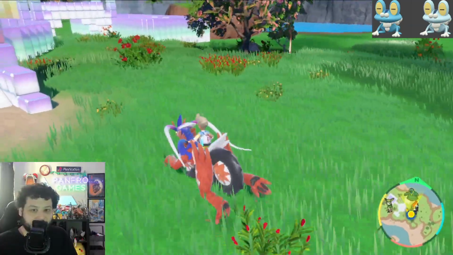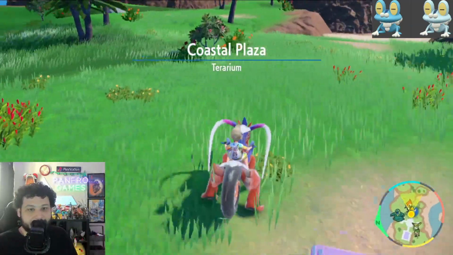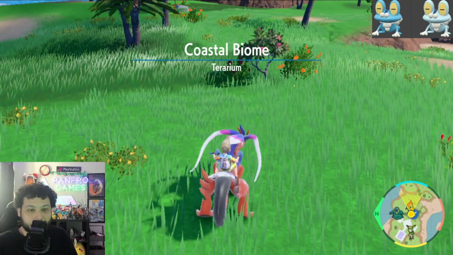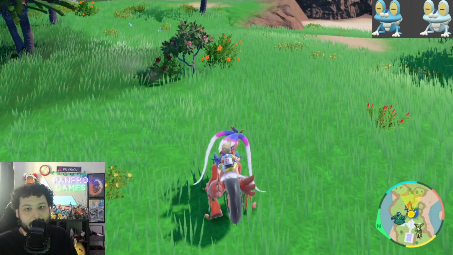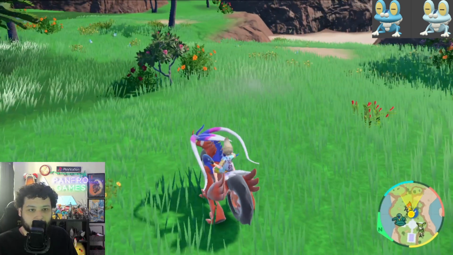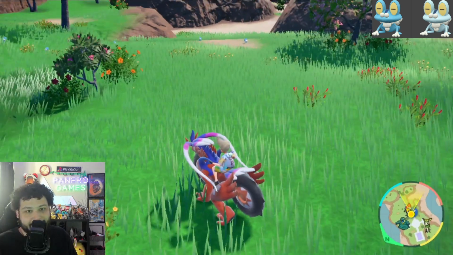So what I recommend for Froakie hunting is doing your town reset on the left side here, moving up until you see it say the Coastal Biome Terrarium, and then you're going to start seeing your spawns come up in front of you and to your left. Now wait for the spawns to come in a decent amount, and sometimes you may get a couple other Pokemon coming in because they just don't spawn on every single tile, but that's a-okay.